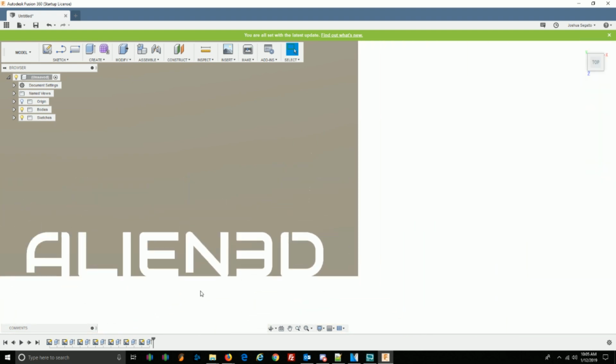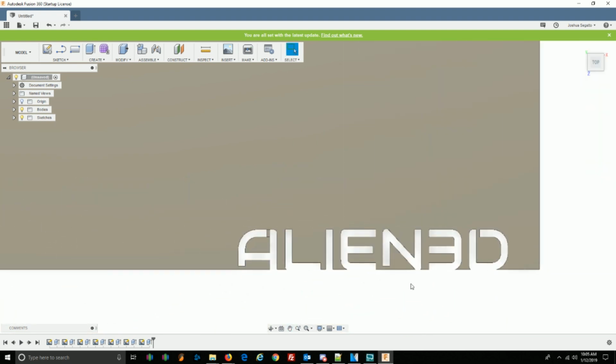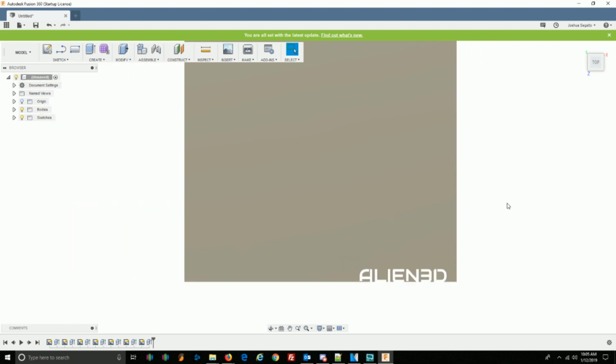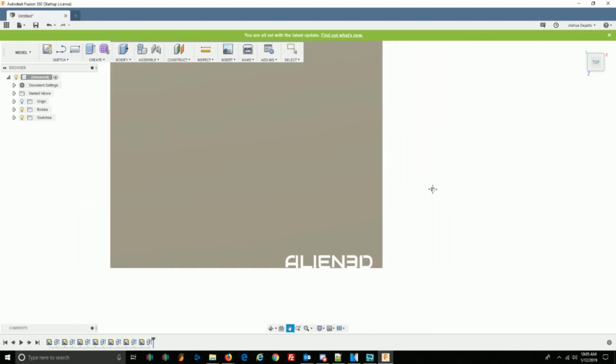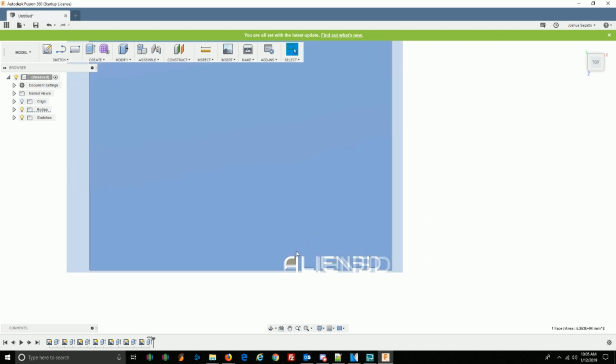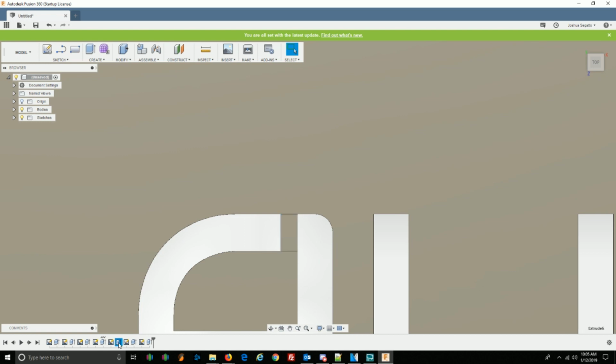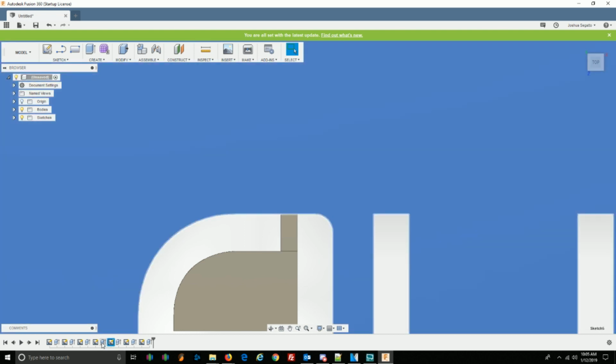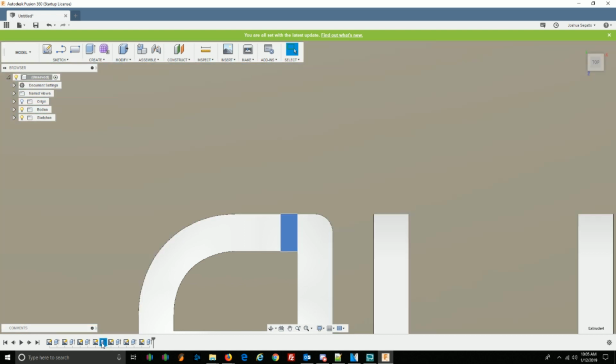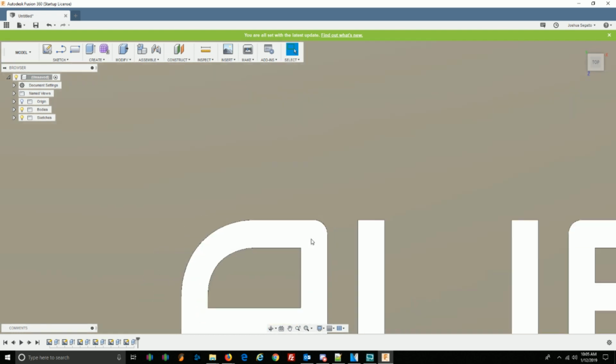Everything should be solid here. Our letters and our build plate. So now we just need to select. Oh, why is this not sealed? Alright, let's see which one that is. I'm going to have to redo that one. Alright, I'm going to delete that from the timeline. And this, delete that from the timeline. Get rid of that. Let's try that again.